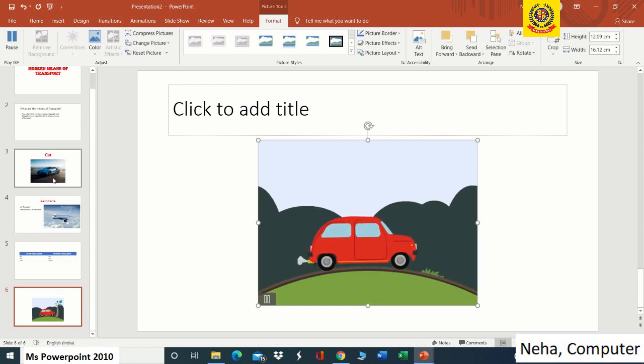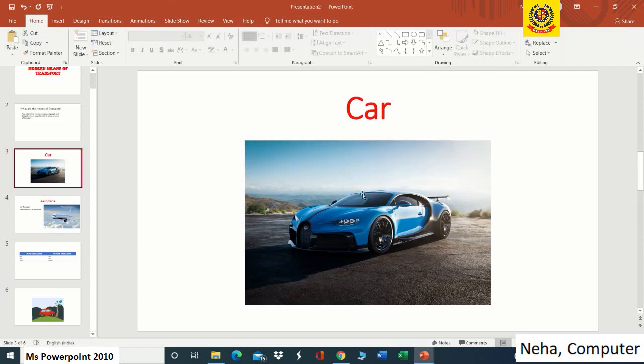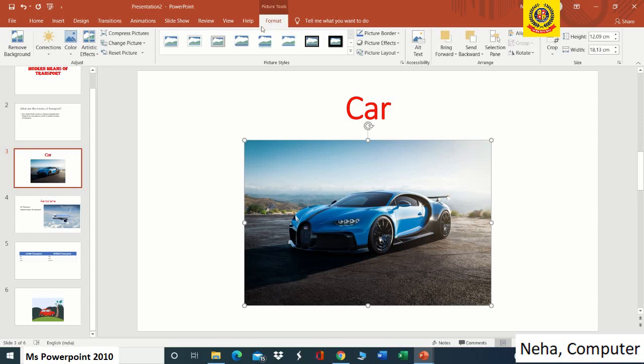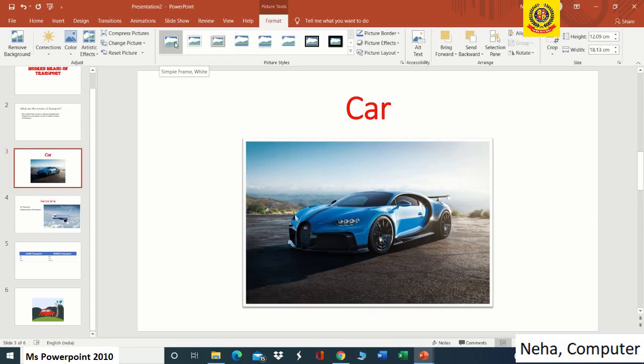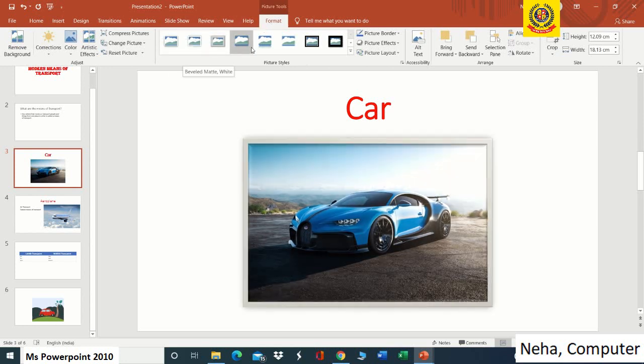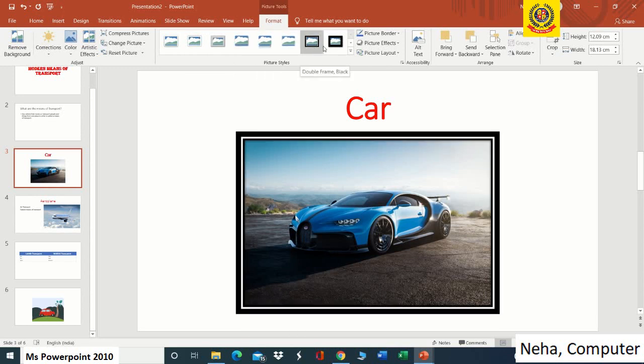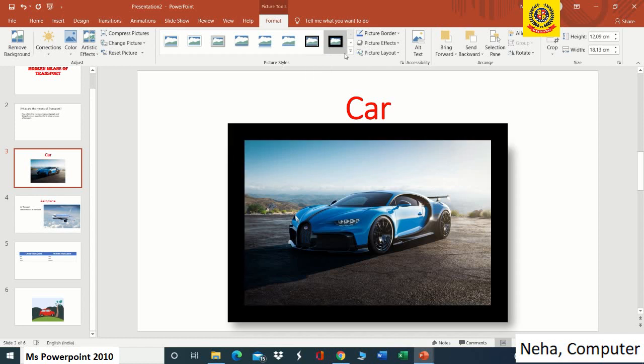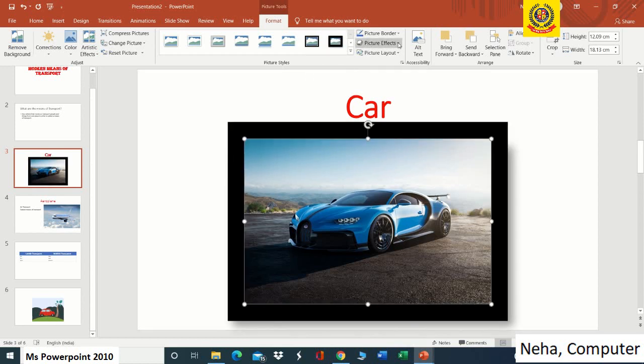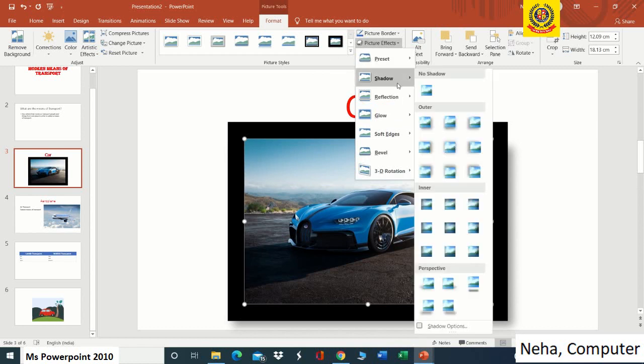So in this way we can insert the video, and we can also put some styles and effect to the pictures. Like moving to the above slide, we have to just select the picture and go to the format tab, and there we have a lots of styles for the picture. We can select the picture with the different styles with some borders and something like that. We can select it, and we can also give picture effect, some shadows.